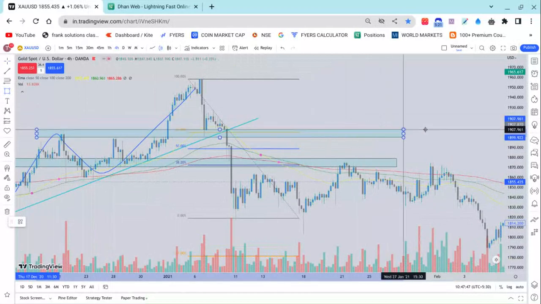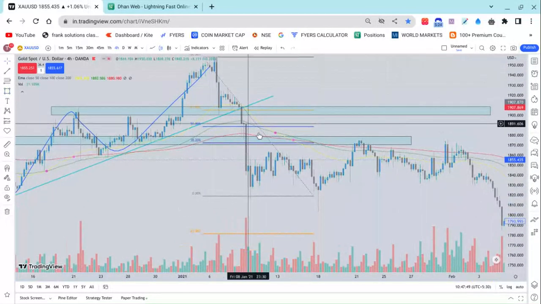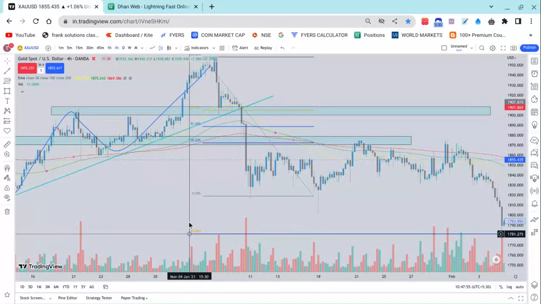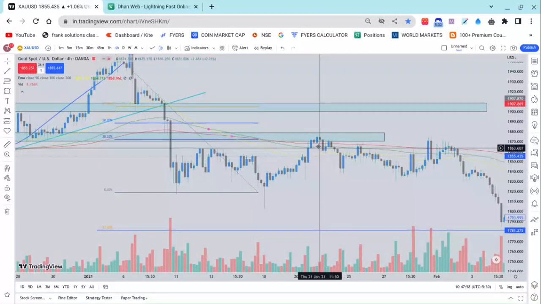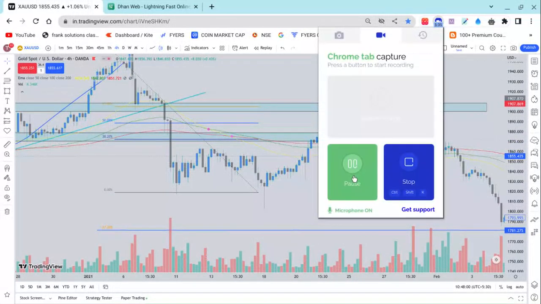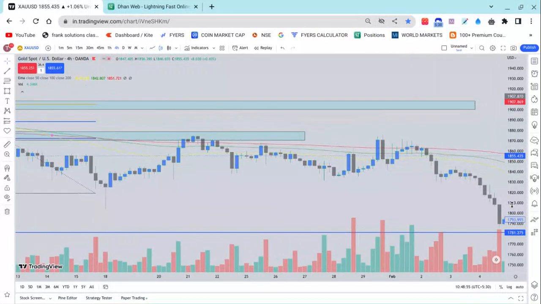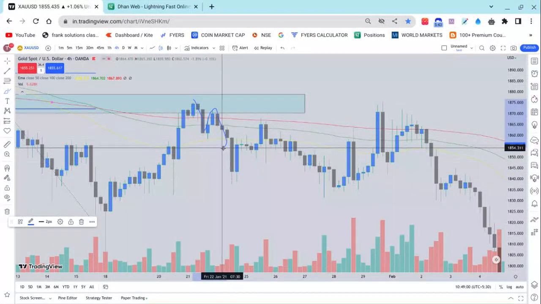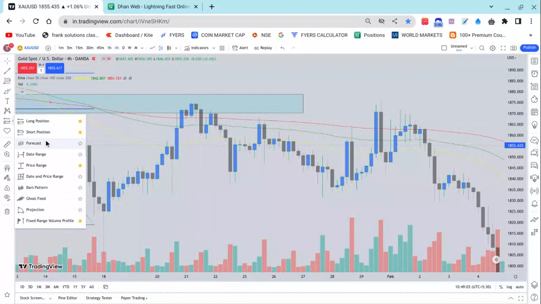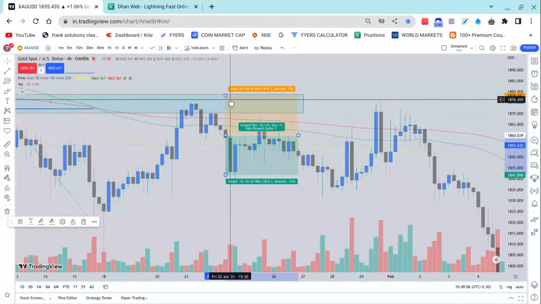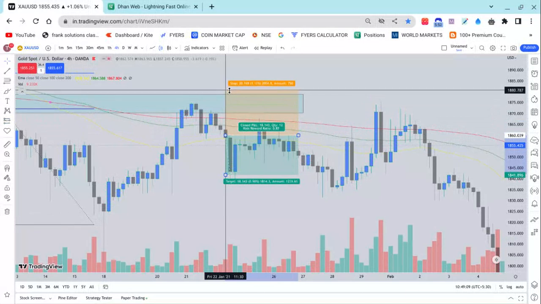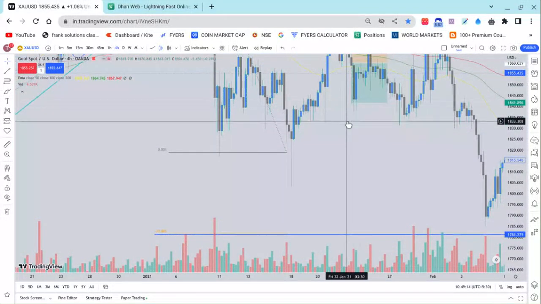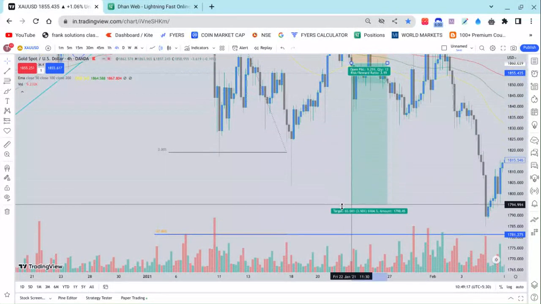Number two, first I will make my levels, then I will execute. These are my levels. My target level is 0.27 here. This will be my target level, at least 1:3. So here we got a very good setup. The setup is we will take the trade on lower lows. Here we got a lower low when it crossed this. On the crossing, the trade is taken immediately, with the stop loss above the high, or you can take above the level, which will be safer. And the target is at least negative 27.